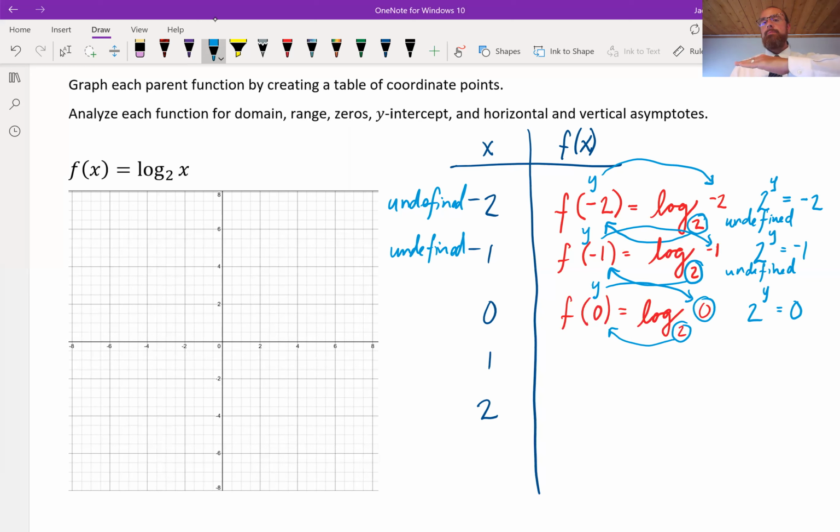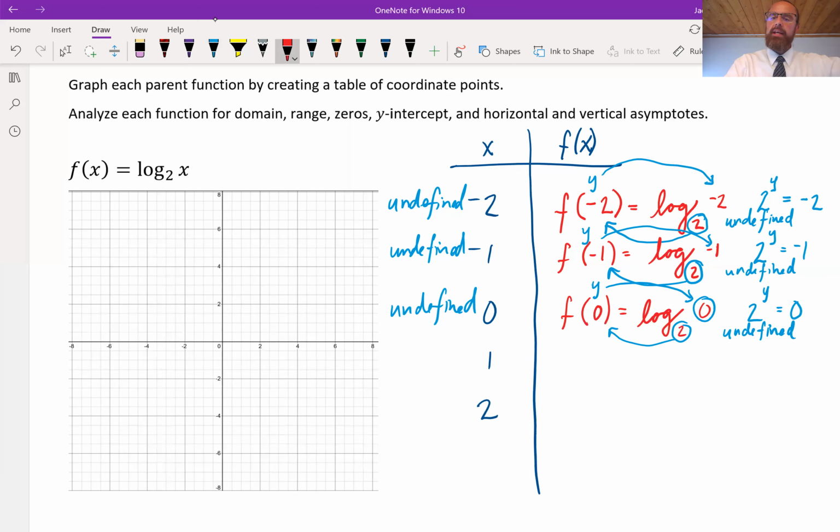The horizontal asymptote was right on 0. The graph never touched it. We didn't have any zeros, remember? So just like with the negative values, we cannot take the logarithm and get a 0 value. So 3 strikes. Are we out? No, we're not out. In math, you can have many, many strikes. So we'll keep going. We just are going to persevere through our table.